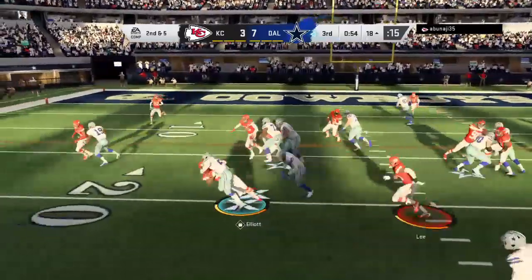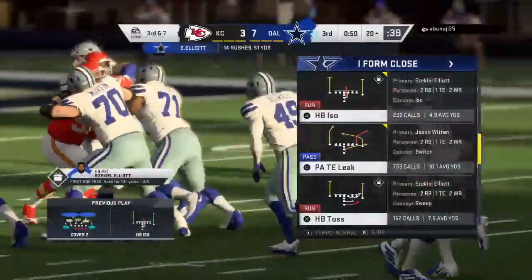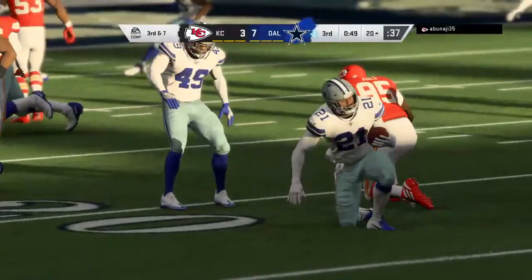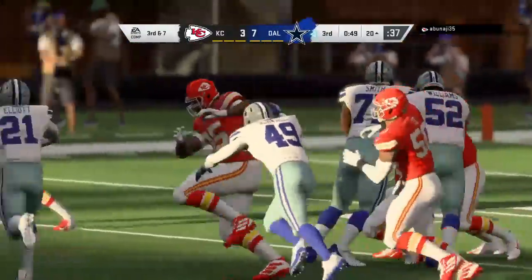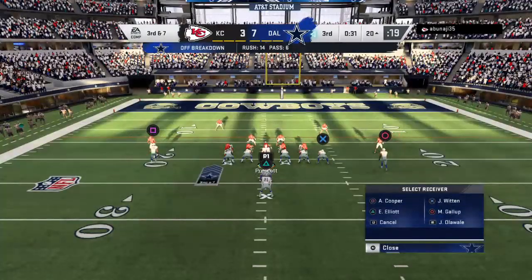On second down now, it's Elliott, and they go the wrong way here. Knocked back to the 20. He lost 2 there, and it's third down. Doubling this guy has to be a priority before moving up to the next level because the big fella just ate that one alive, just stuffed it.